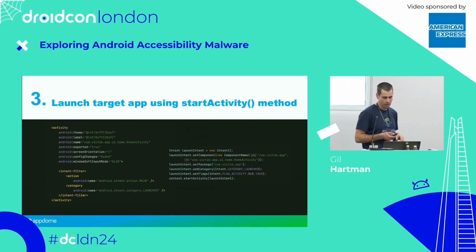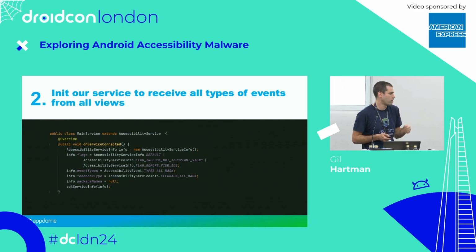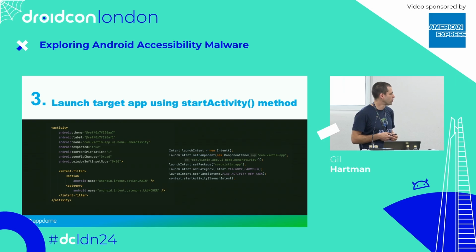Okay, my service started. Somebody launched my app, my service got started, and now it's time to start playing. Basically, I'm going to launch my target app. I have the victim app and its home activity. I've studied it before. I know the app, I know its bundle ID, I know its launcher activity. I can do that even just by querying all packages and looking at the intent filters to see what their launcher activities are. But that's super easy.